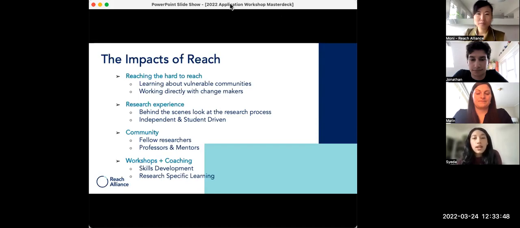This leads into the next big impact, which is really just the research experience. You get a complete behind the scenes look at the research process. Beyond conducting literature reviews, you're in charge of pretty much everything about your research, from the research ethics board approval, which, let me tell you, is not as intimidating as it sounds, but the interface is wild and there's a lot of learning that goes into that whole process, as well as structuring interview guides and pretty much every aspect of your research project. In general, the process is very student driven and gives you a lot of independence, which is a really great learning experience.